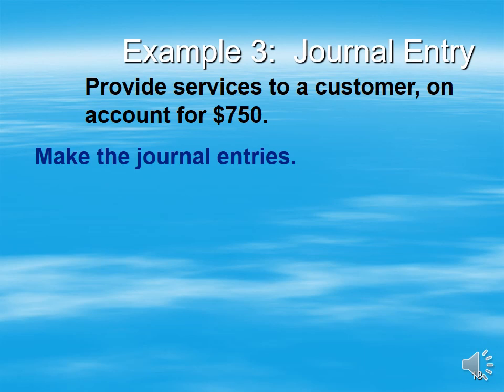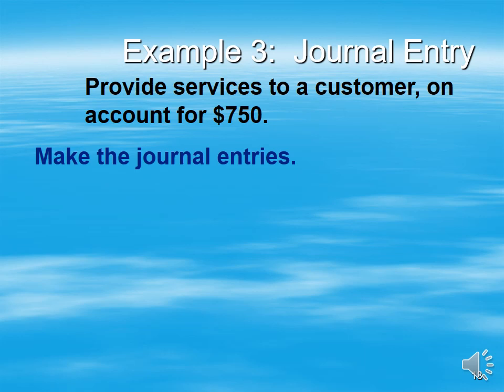The name of the asset is account receivable. The amount is 750. There is no effect on the liability, but there is an effect on the equity, which is the account revenue. The revenue increases by 750. Remember, you have to record the revenue when the transaction happened. The transaction happened today, so you have to record the revenue today, even though the business will receive the cash later.